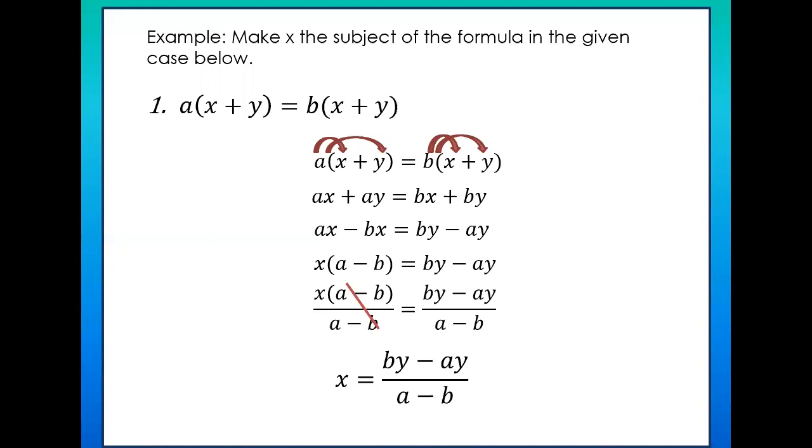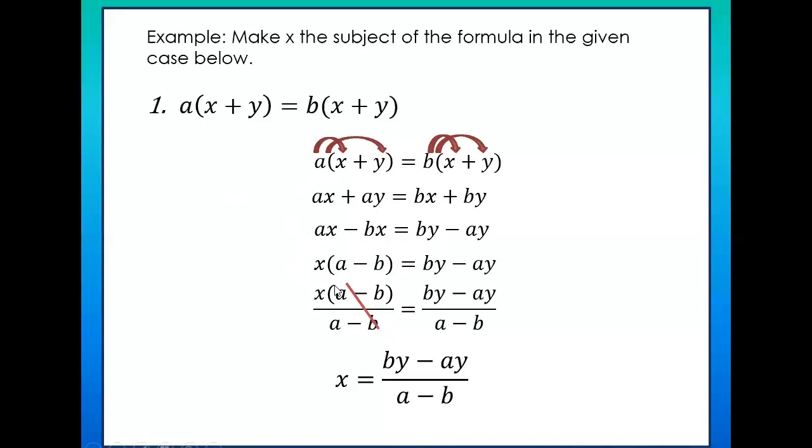In this case, we started from expanding the equation by multiplying a to x plus y, b to x plus y. We collect the common terms on the correct side of the equation, so we just interchange them. We just transpose the variables on the right side of the equation. So we factor this part of the solution because we're only after having one x variable for this equation, because x is the subject of the formula that we're working on in this case.